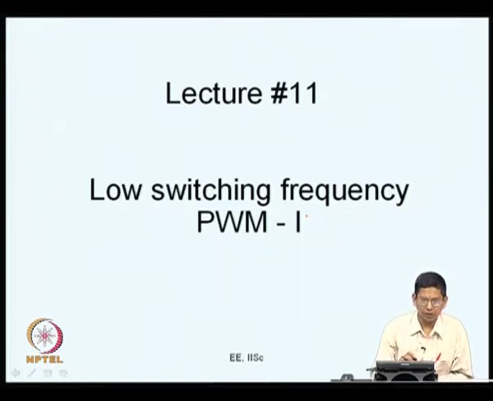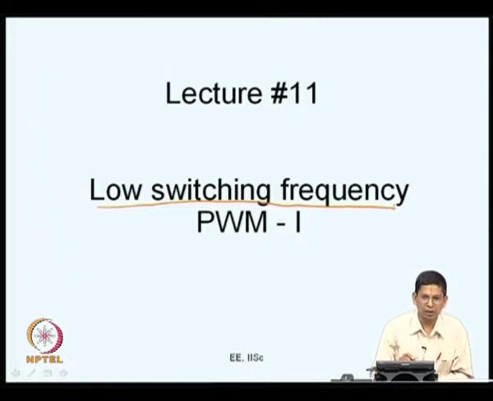In the last couple of lectures we looked at the purpose of PWM and certain essentials for PWM, such as Fourier analysis and the tools for calculation of harmonic currents. Now we are trying to achieve the purpose of PWM, that is to control the fundamental voltage and to mitigate the harmonics and their side effects, and we want to do this at low switching frequency. What is low switching frequency?